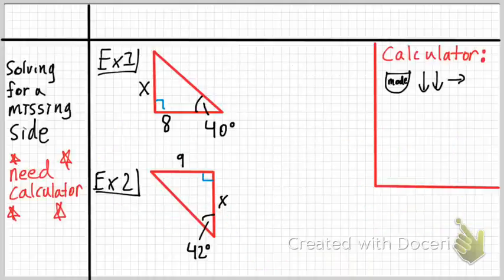Now, before we go any further, make sure that you have a graphing calculator, one of our yellow school calculators, and make sure that it is in degree mode. So what you're going to do when you turn your calculator on, you're going to press the mode button. Now from there, you'll be in a menu. In that menu, the very first thing that you see is that you're blinking on normal. What you're going to want to do is scroll down twice until your cursor is on top of the word radian, and then scroll over to the right to degree and go ahead and press enter.